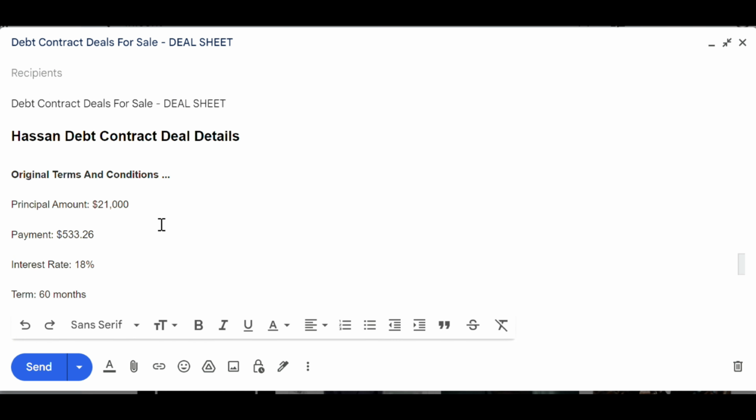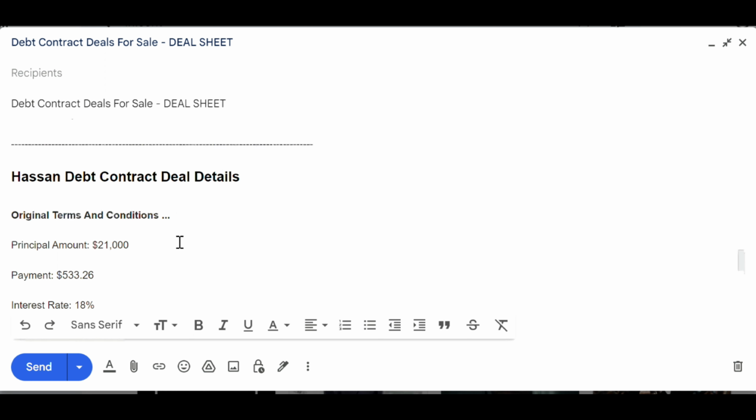Original terms and conditions, again, $21,533 payment. Now keep in mind, guys, every month if you don't get your payment, there's something wrong with your investment. That's another reason these are safe investments, because with some investments you put out, like $200,000, they say, well, in 2 years come back and let's see what happens, right? During those 2 years, you don't know what's going on. You don't know if it's going well or not. So every month you get a reality check here, and if your payment comes in, well, then guess what? Great investment, okay?